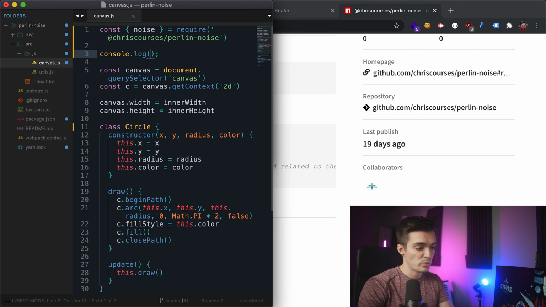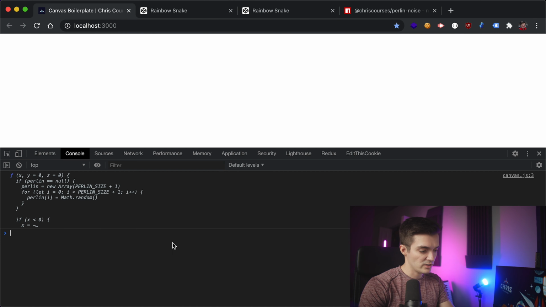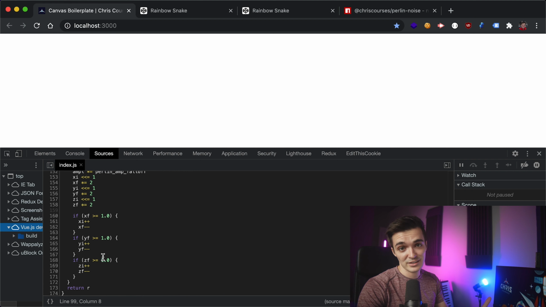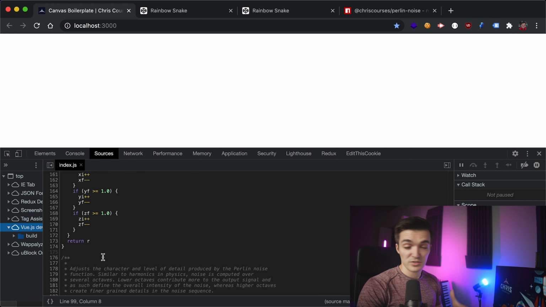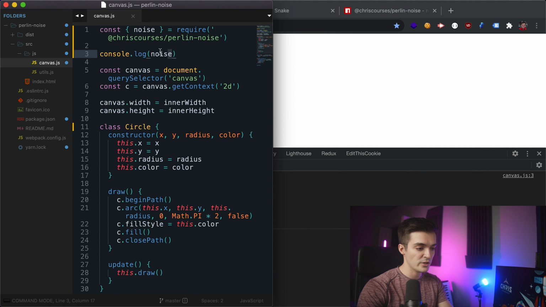And we can test this by console logging out noise, checking out our console over here, and you'll see we have this really complex function in place. And this is what it actually looks like. I did not write this. I do not want to write this. But someone really, really smart who's good with math and understands noise in general wrote this function to be used in JavaScript as an implementation. So now people like us can go ahead in there and just create something that looks really cool as a result. So we have our function as noted by console log noise.